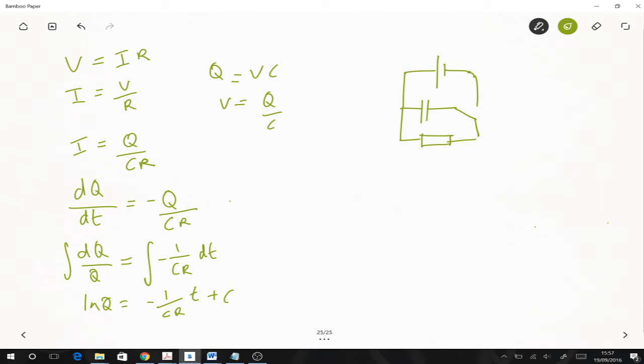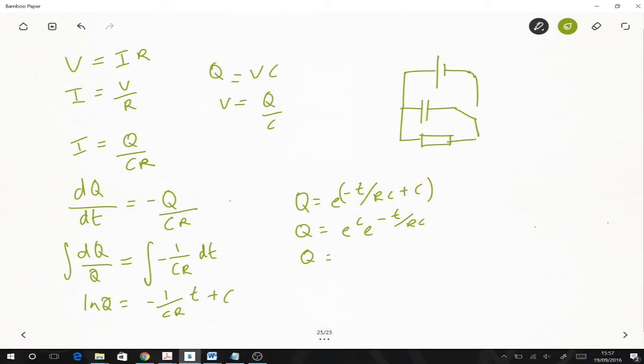t over CR. Okay, those constants when integrated with respect to time give a linear relationship, and I get a constant of integration. Now that constant of integration is going to be useful, it's needed. So what I do is I exponentiate both sides, raise it to the power of e if you like, and that allows me to do some rearranging.